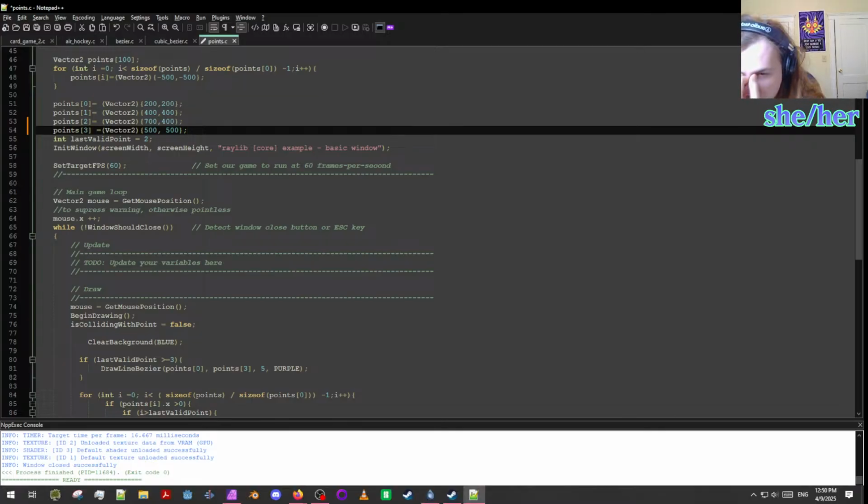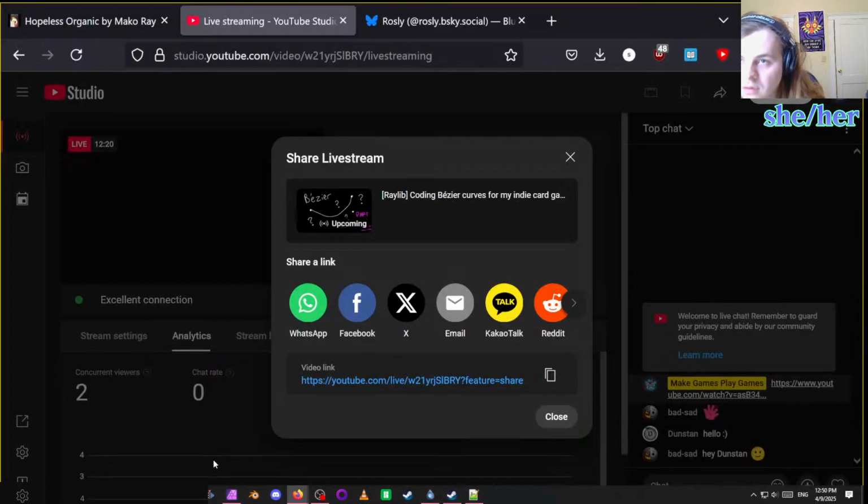And then if I want to draw a Bézier curve, let's go to the cheat sheet.